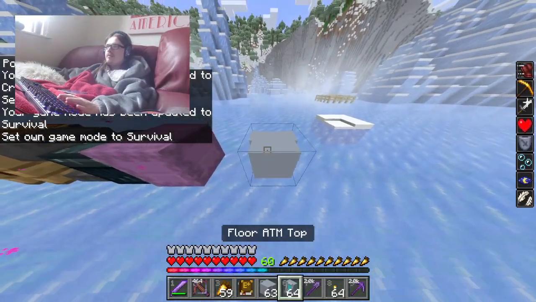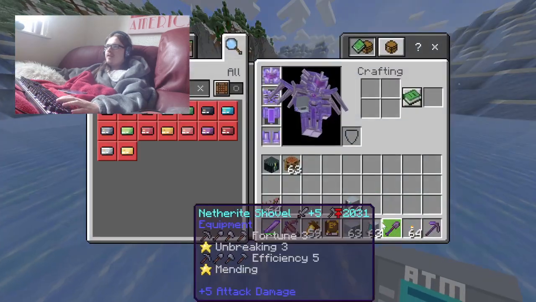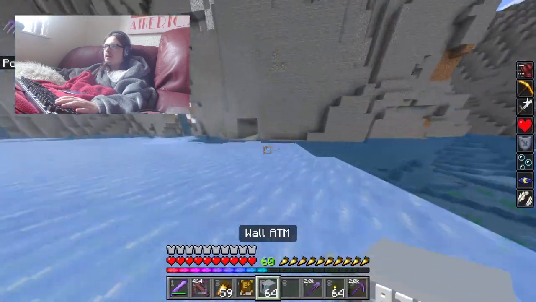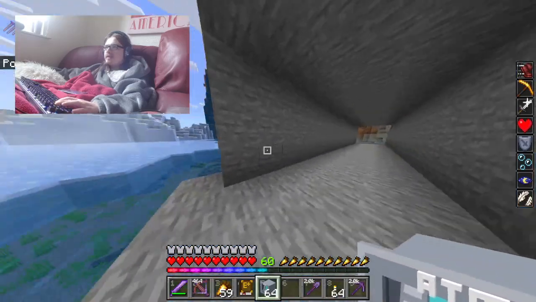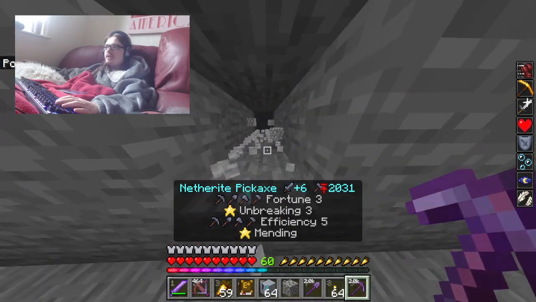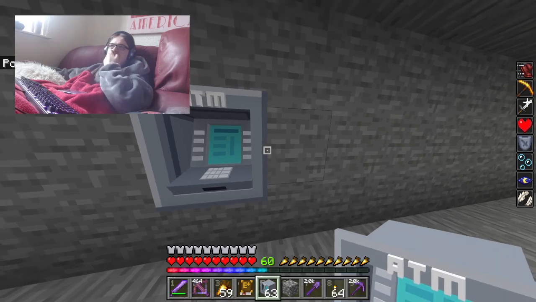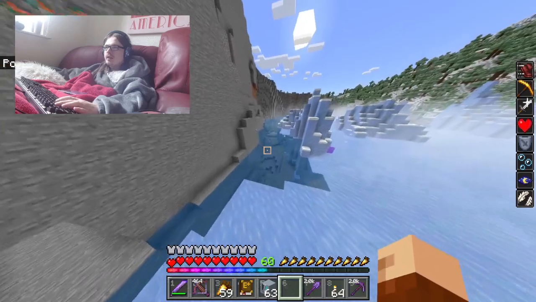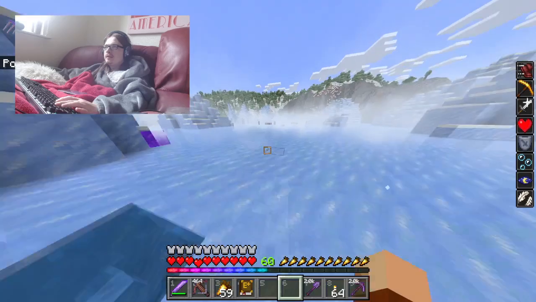So that's the bottom, that's the top. Here we go, that's the floor ATM. Let's take a look at the wall one. There's a wall over here. This one you have in the side of a building, and they're pretty easy to pick up. So you'd have it flush with the wall like that. Pretty simple, and they do look cool.